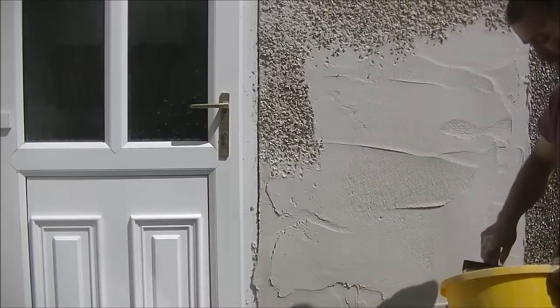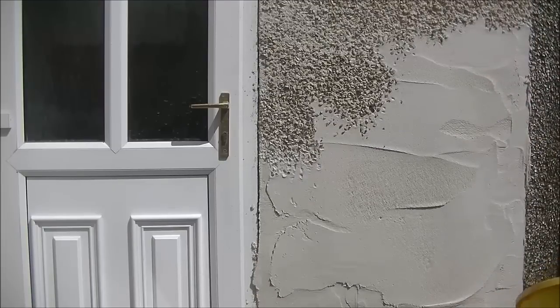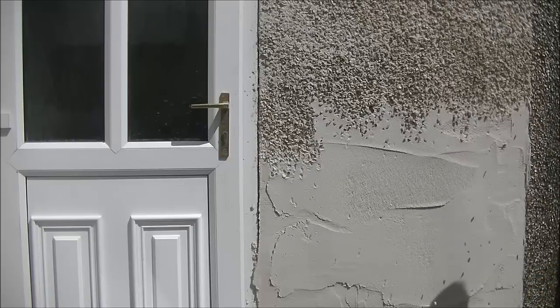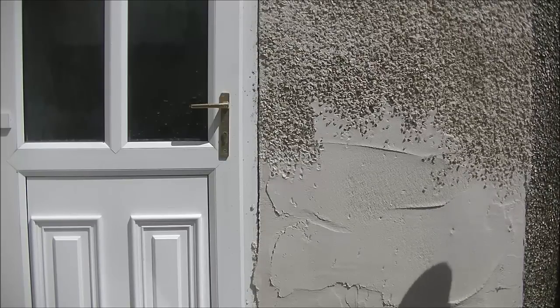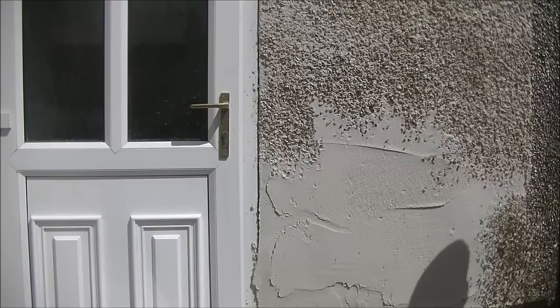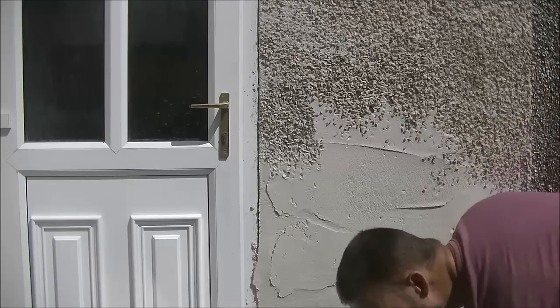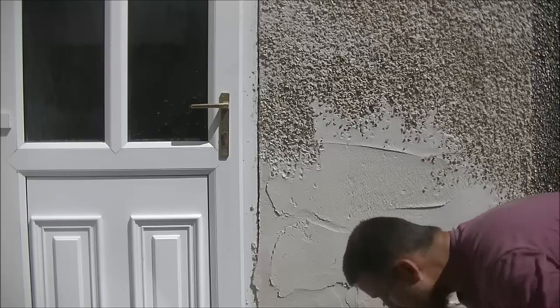But again, do the mix to what you're comfortable and confident using. And of course, if it works for you, why change it? Unless it's going to be easier, you might want to have a go at trying a different method. But again, you can see I'm actually hitting the joint here first as well, and I have a good bit of clean up to do here after this job.